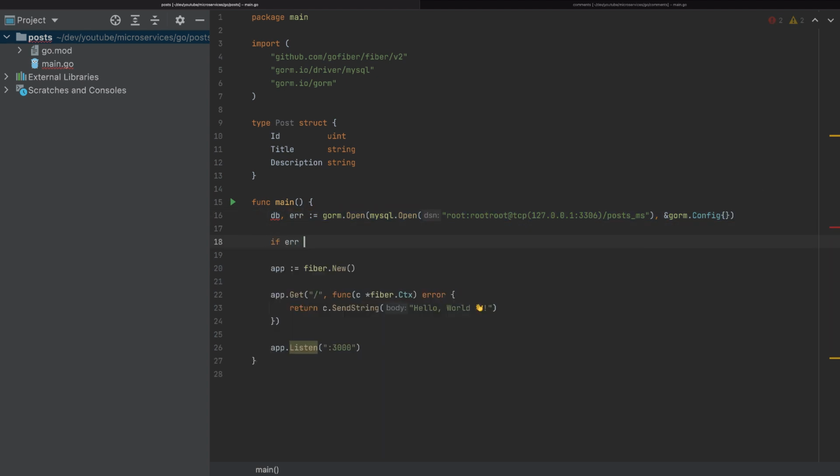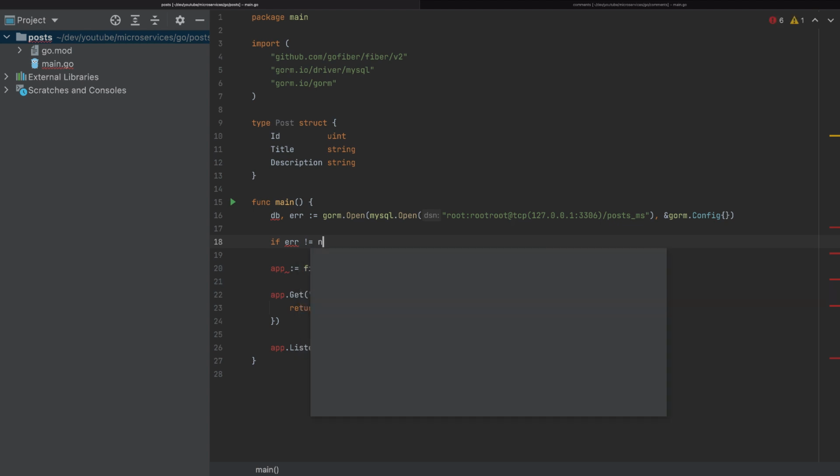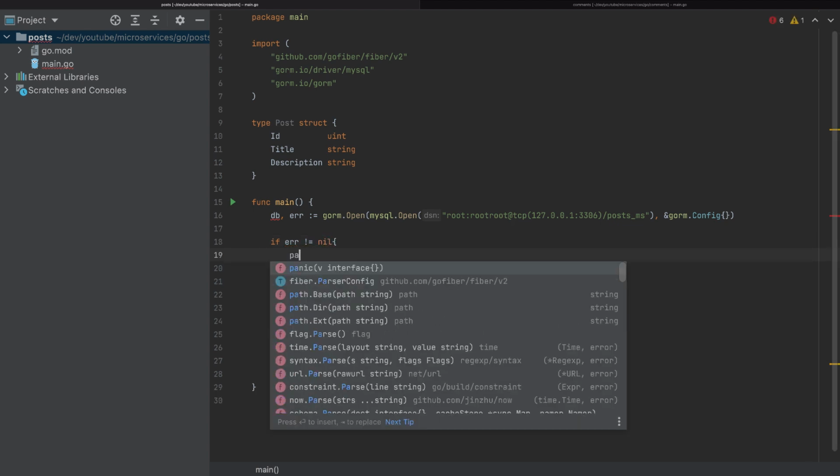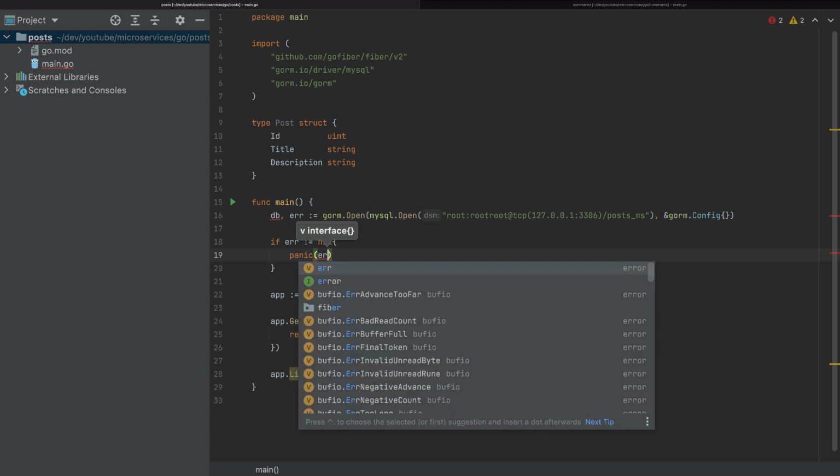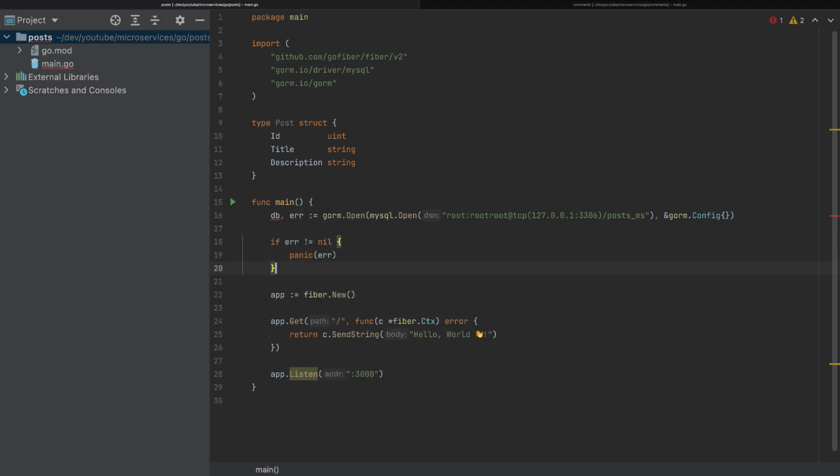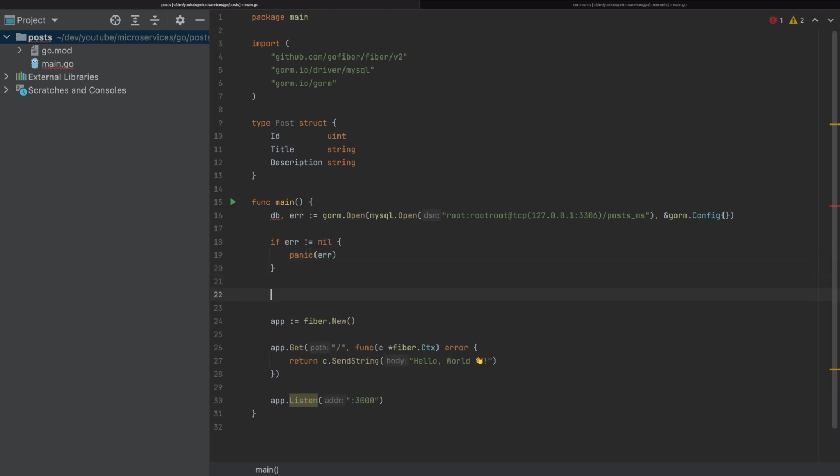If error is not nil, then we need to panic here for the error, and then let's create the table for this struct here. So db auto migrate posts, like this.